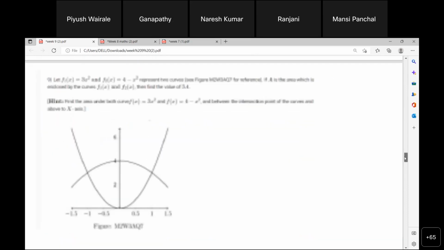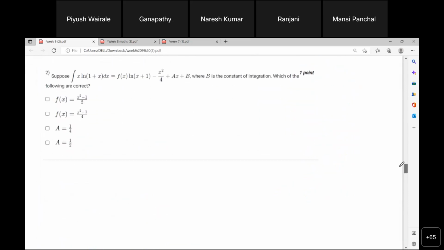Okay, you know the approach to solve this particular question. But we have to find out the value of f of x on a here. So at first we have to find the integral, which is the integral of x log of 1 plus x dx. So how to evaluate this one?